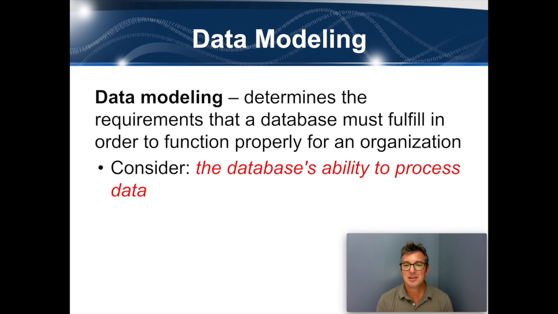So the way that this works, the database's ability to process, the data modeling. Let's say I am a school district and I can collect any data that I want on my students, right? I can have their age, I can have their FSA scores, I can have all kinds of data about these individual students. But does a school district really need to know what eye color you have? Probably not, right? In order to find the information and better serve its population, you model the data that you're required to have. You put in parameters of what information you need in order to really achieve your goal, right?